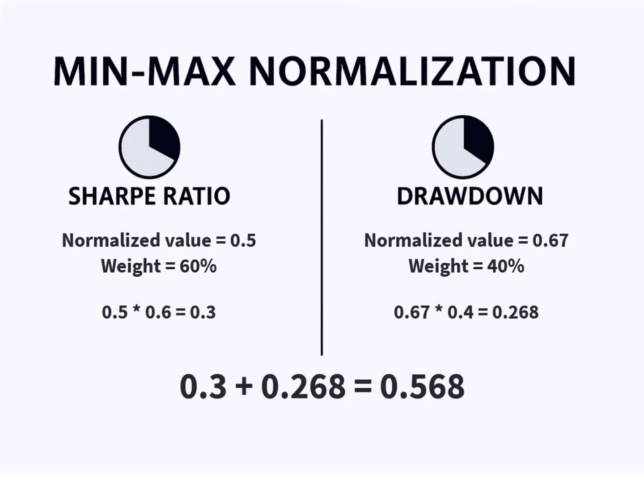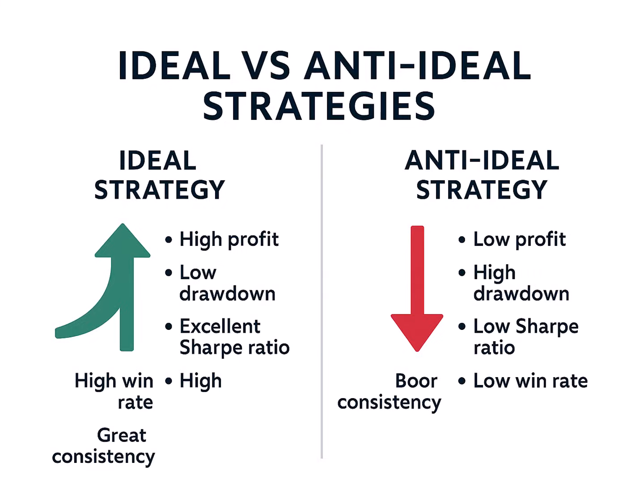Let's get back to the example again, where we have the normalized values and the weightings by importance. And at this point most scoring systems would simply add everything up and stop here. But here we are going to do something smarter, because instead of just asking which strategy has the highest overall score, it will ask how close this strategy is to the best possible strategy, or at the same time how far it is from the worst acceptable strategy. And that will bring us to the next key concept which I said earlier, the ideal versus anti-ideal strategy.